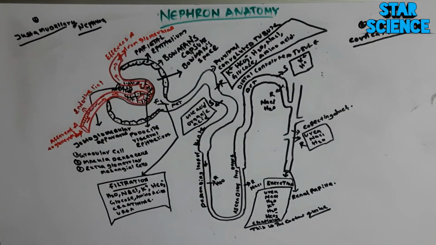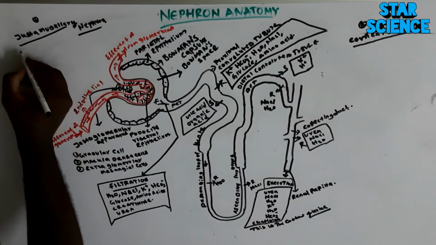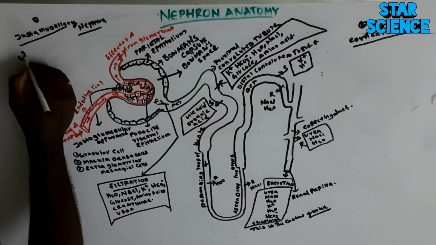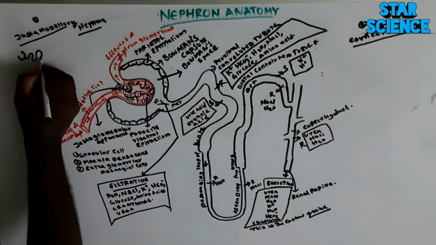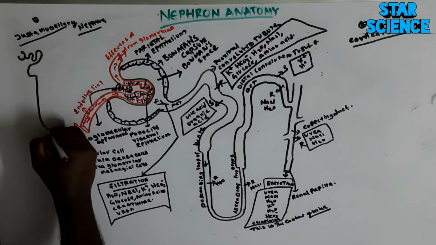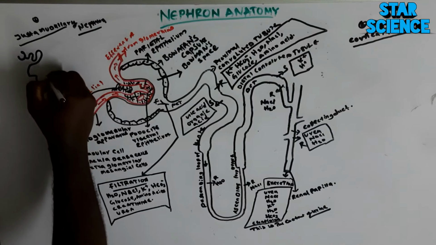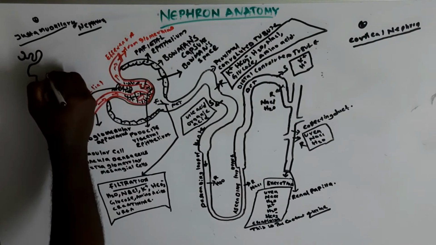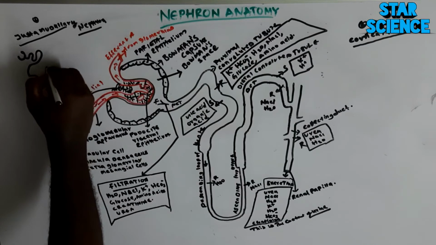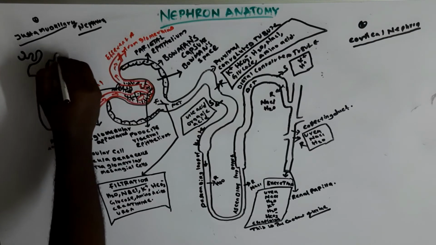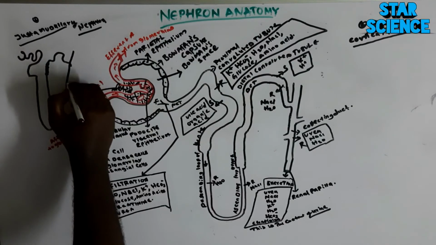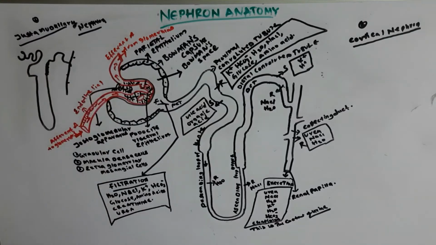One is the juxtamedullary nephron, next is the cortical nephron. And the difference between the juxtamedullary nephron and cortical nephron, I just want to draw here through a diagram. Let's see. So Bowman's capsule and PCT. When you see the loop of Henle, it's very long in the juxtamedullary nephron. And this is the only thing you have to remember, the difference between the juxtamedullary nephron and cortical nephron. So then followed by DCT and others to the collecting ducts.